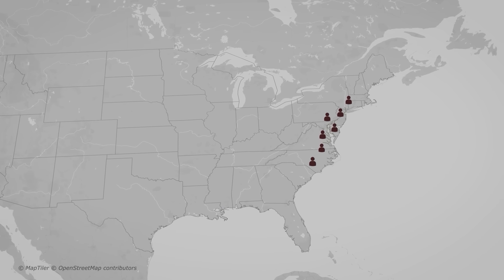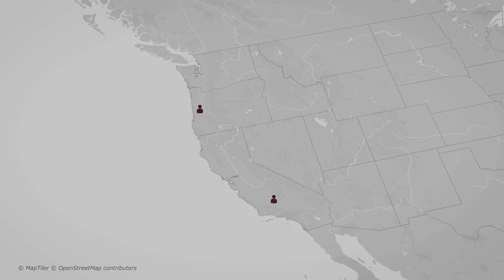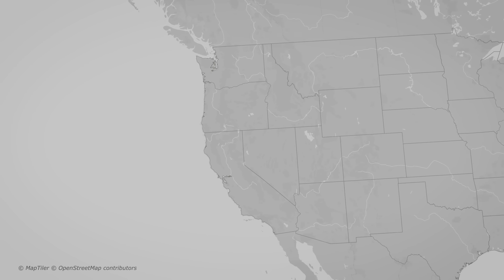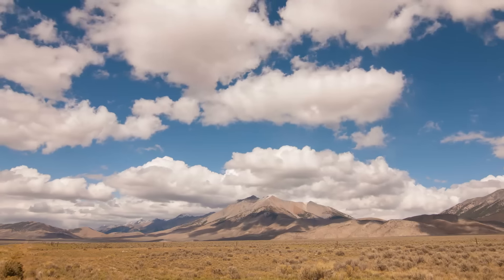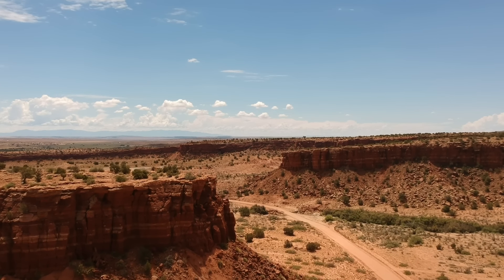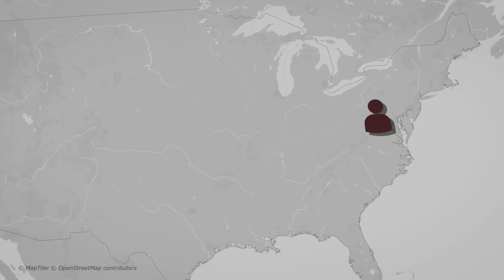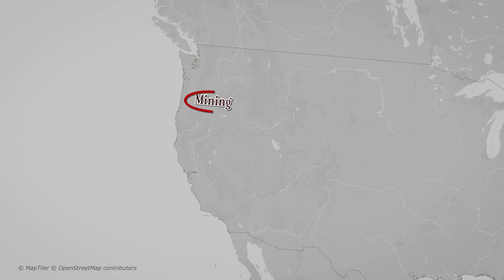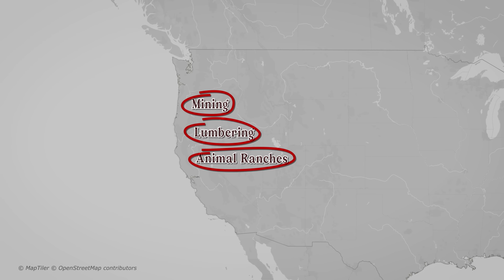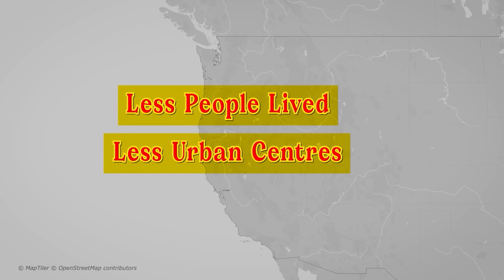Eastern states were the first to be populated, to develop, and to grow in population and infrastructure. This caused their territorial organization to have to be more detailed. The colonization of the west came later — the regions were, and in part still are, much more sparsely populated. And despite the equal or even larger state sizes, most of the land is just nature, inhospitable in part and empty in its majority. Furthermore, there was just so much land that settlers were able to claim very large tracts of it for themselves alone, while the property of one man in the eastern states could be limited to a couple hundred square kilometers, in the western ones it could go up to thousands or more.